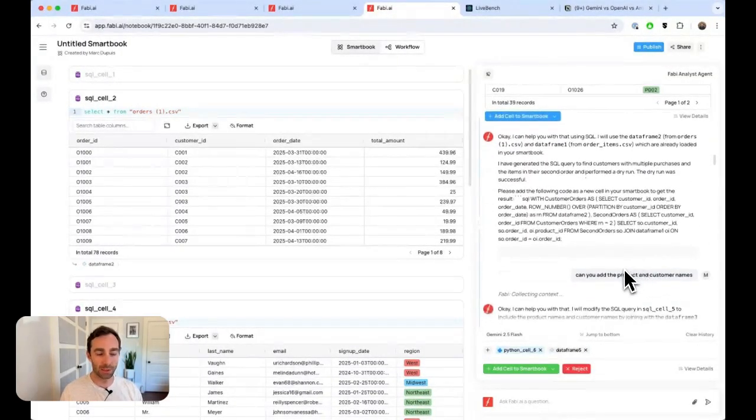So I had to go and ask it to add that stuff. It's not the end of the world by any means. I could probably even just go in there and code it myself and add those fields. But again, to me, that stands in contrast to, say, Claude 3.7 Sonnet, where it seems to better understand that I'm a human, and I need that information to actually be able to interpret the data.